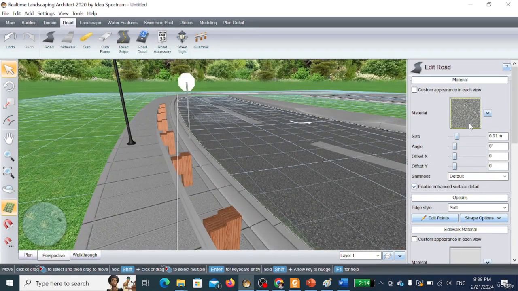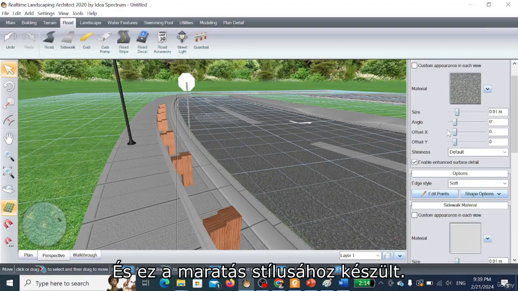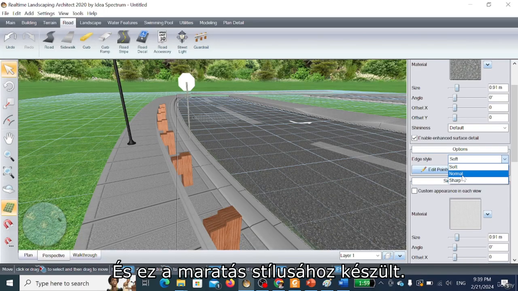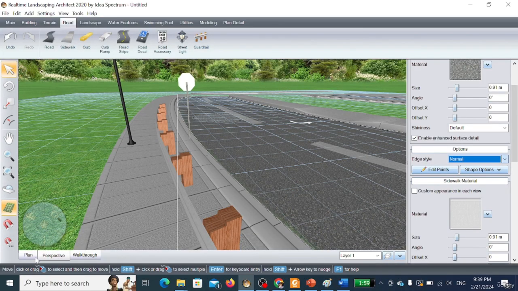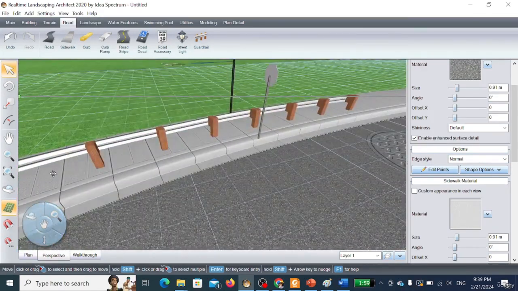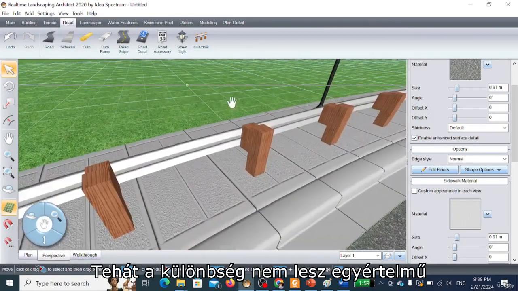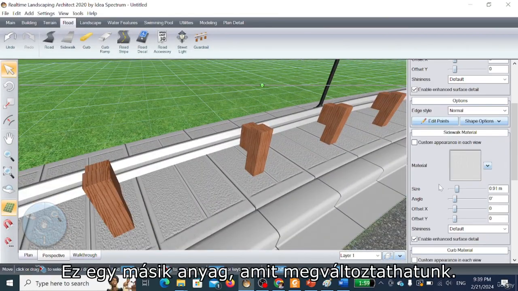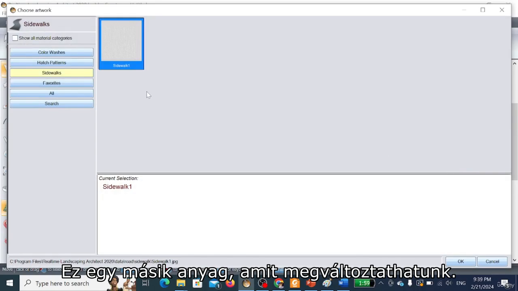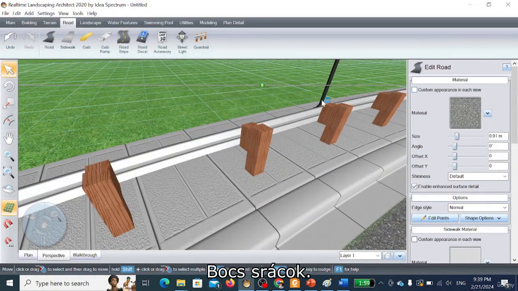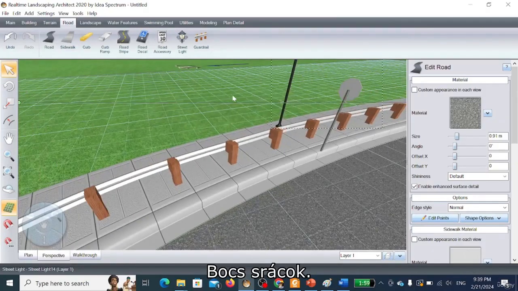As you see, and this is for etching style. So the difference will not be clear to you. This is another material we can change. Sorry guys.